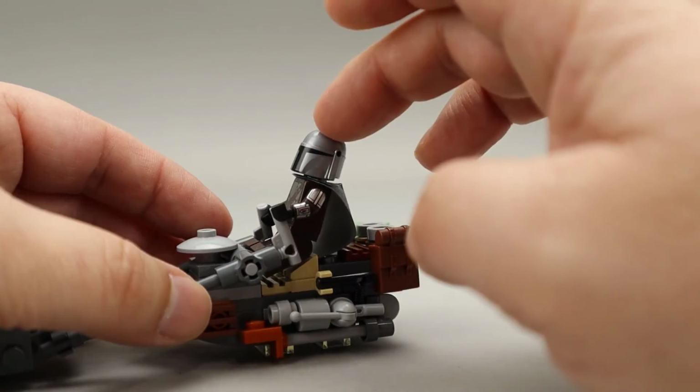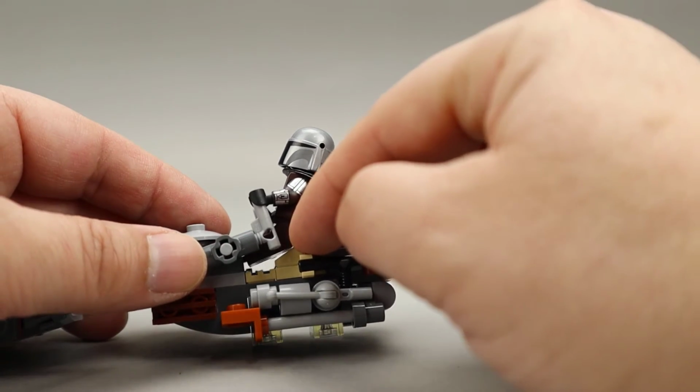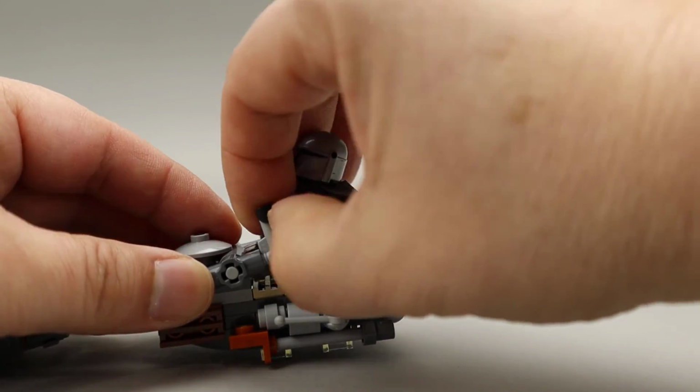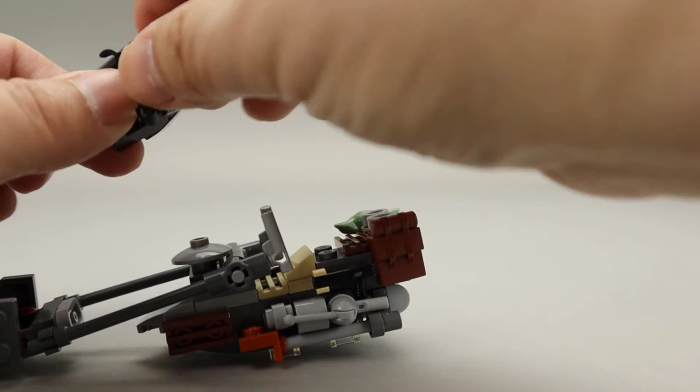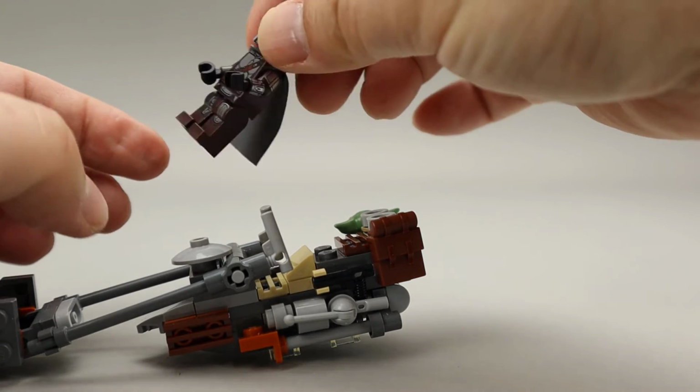The Mandalorian fits on here kind of awkwardly, in my opinion. There's a slope here and then a grate piece, so he only holds on using his arms. Really nice Mandalorian minifig, though. We'll take a closer look at him in a minute.